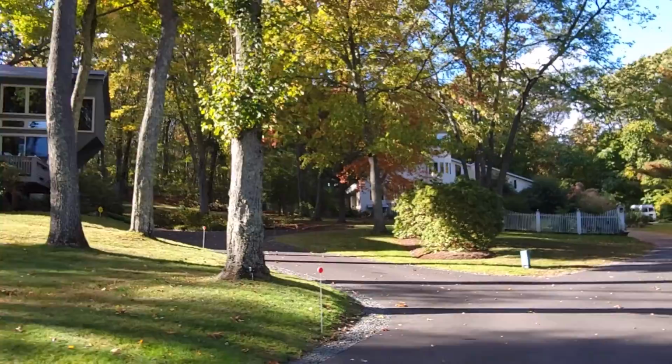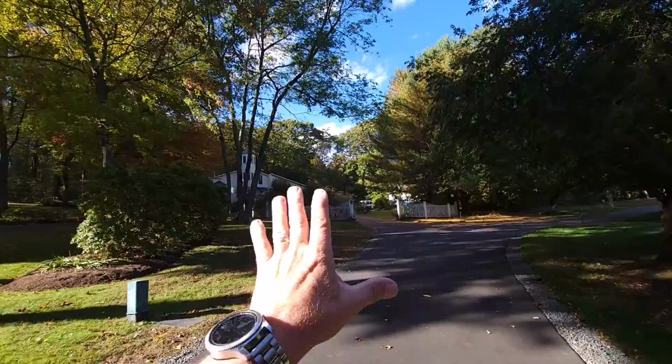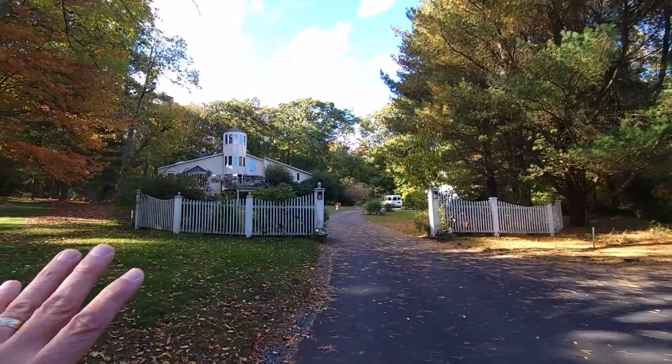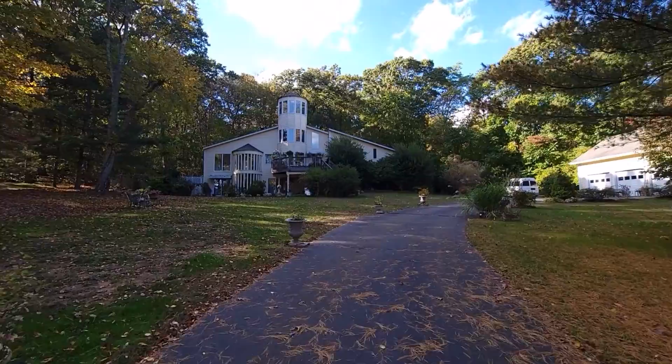The home we have here is 6 bedrooms, 4 full baths. We actually have a 5 car garage with an unfinished bonus space attic above the 3 car garage. And we're gonna take you through this. This is a spectacular home that has not been offered for close to 30 years in terms of same owner, has owned it for 29 and change years.